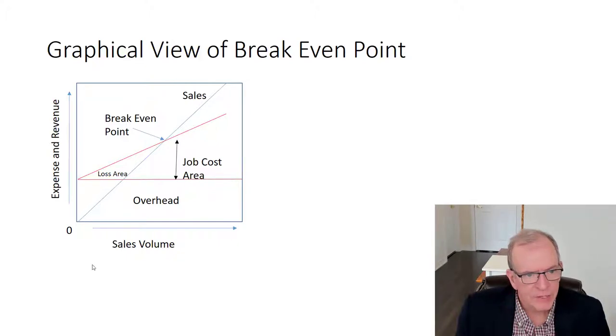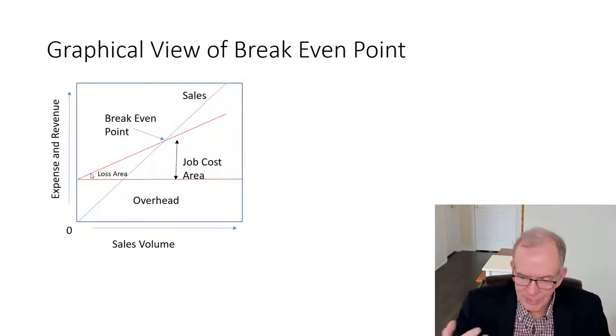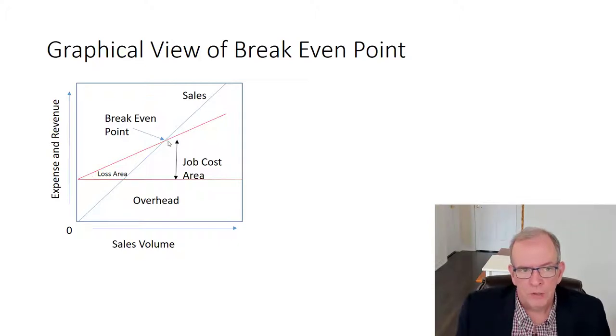So if this is our sales, and let's say this is 0, this could be $1 million, and this could be 800,000. So this is increasing sales volume. And of course, the more sales you do, the more costs you have involved, right? So the more sales you do, you're going to be able to collect that revenue, but you're also going to have more costs involved. So over here, obviously, the job costs, because you would have sold more renovations or additions or construction projects, is higher. But of course, your job costs are higher because you've done more.